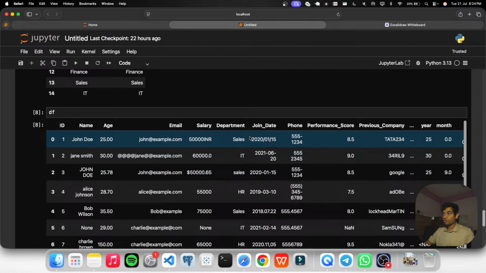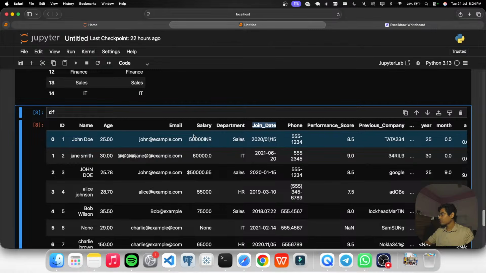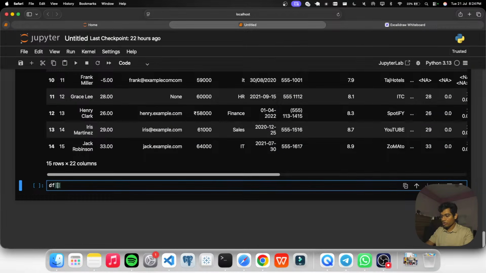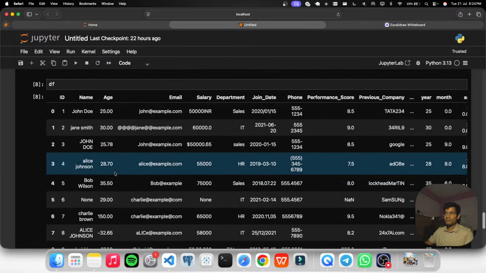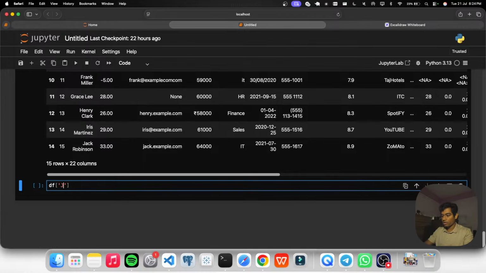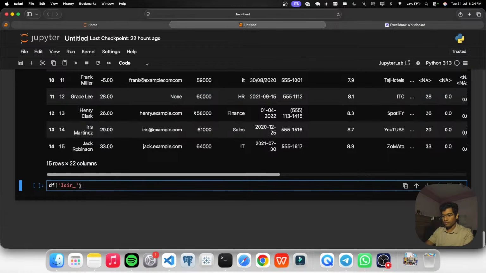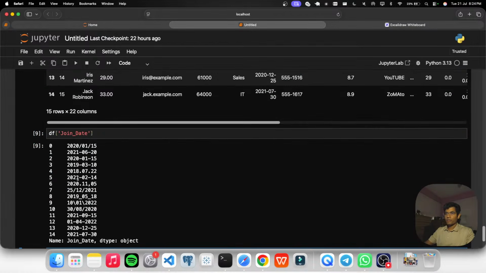We have join date. In this, if you check out the join date, I will show you how easy it is to clean the date column. If you compare it with the SQL part, you will understand it is very much easier than the SQL part when cleaning the date column.